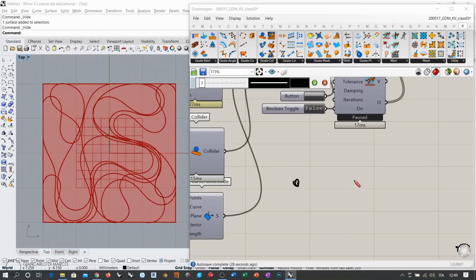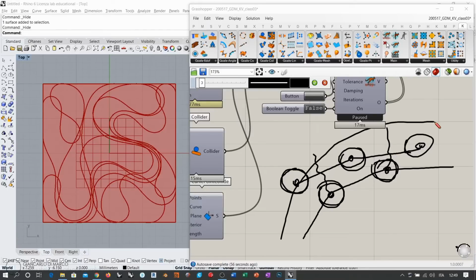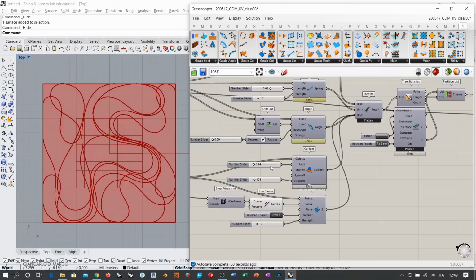I have a vertex here, vertex here, vertex here. They are being smoothened by the angle condition, and then another part of the curve comes here and eventually has these vertices. Now the collision radius could be something like this, because it's actually very low, sorry. And so basically this point can pass between these two, and this point can pass between these two, and so you have intersecting portions. Okay, so this is something that you eventually would want to avoid.